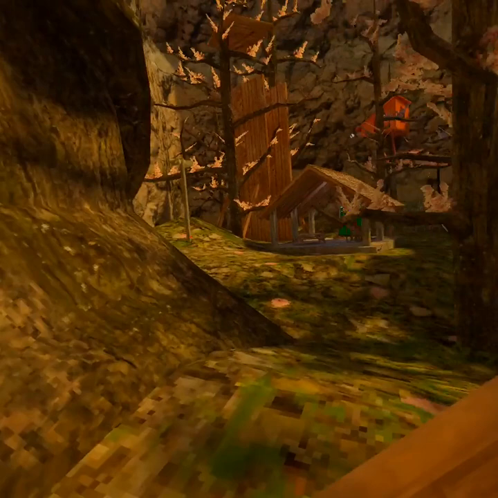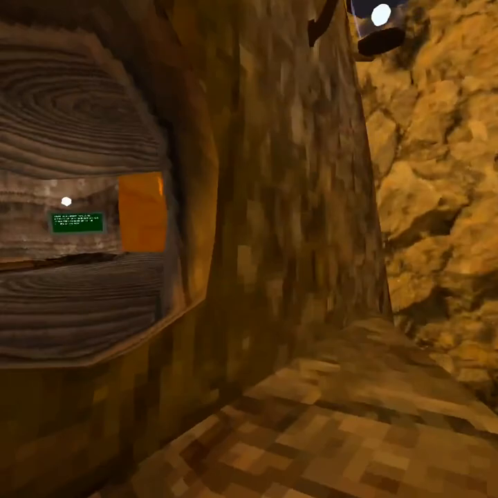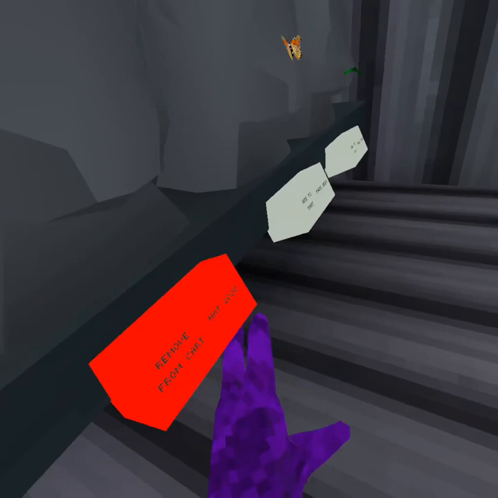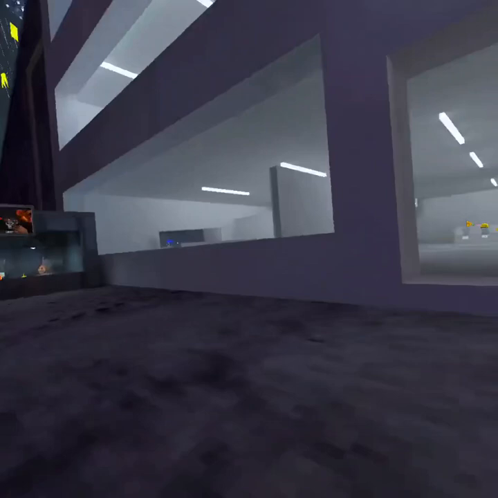But there's a new update. I'm just checking it out. It's crazy. Ready? 3, 2, 1. No way. It's the branches. No way. I didn't read the whole thing, you know.